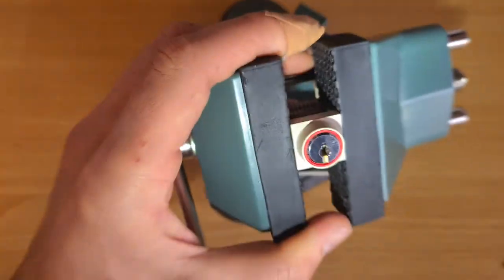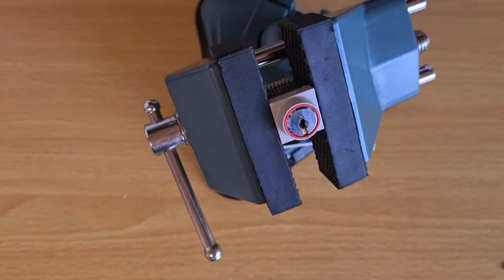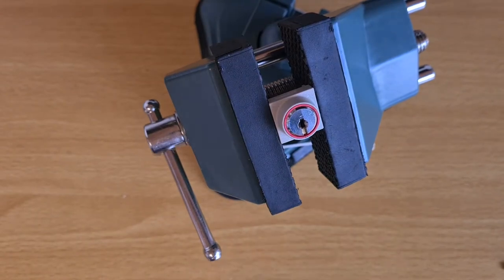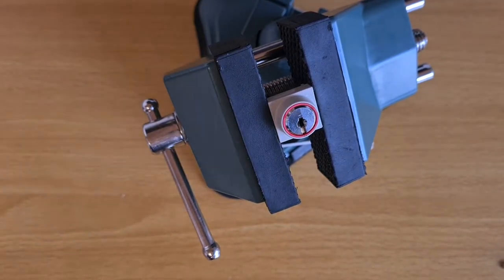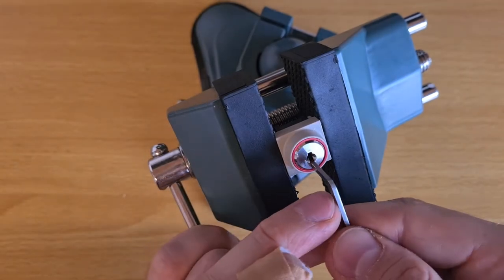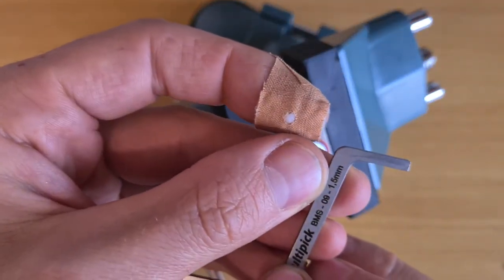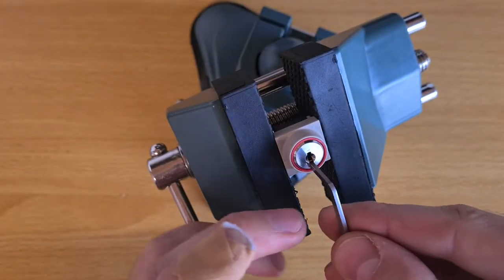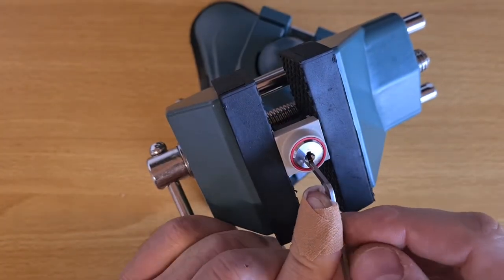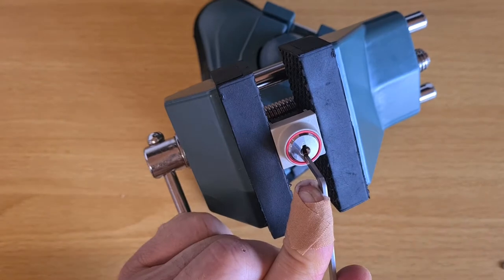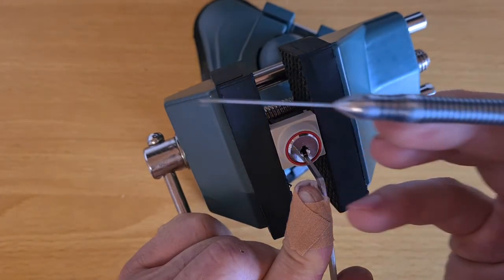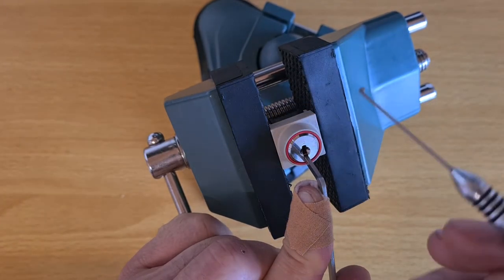I didn't gut this one yet. If I manage to open it, I will try picking as well. I mean gutting. So let's see how it goes. I'm using this Multi-Pick 1.5 millimeter tensioner outside of the keyway so that I still have enough space, and Multi-Pick number 10 tiny flag.